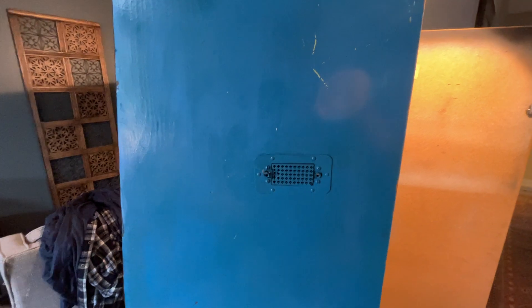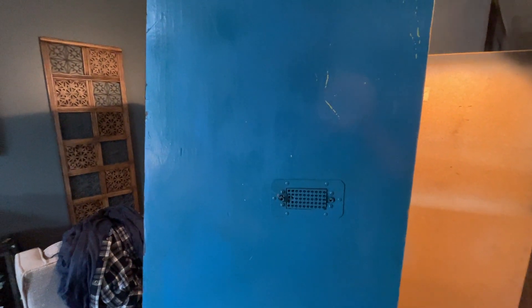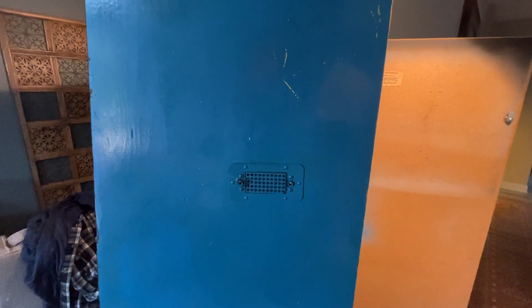The gentleman at the auction house told me — I was chatting with him — and he said it looks to him like the port on the side of a Keno machine that would be used for fixtures on the wall that would display the scores and stuff like that. He said it looks like the same plug used for that.